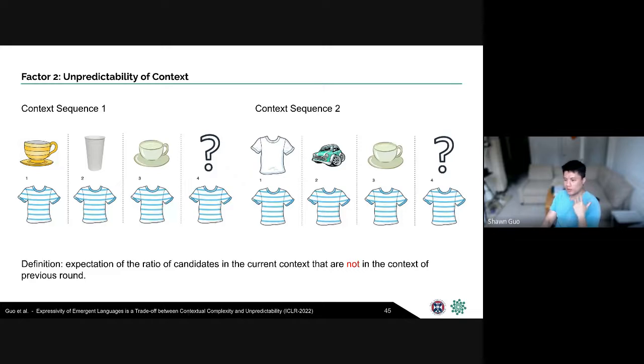So we become more uncertain about what we will see in the future. In this case, we may prefer to encode more information about our target into the message as well, in order to guarantee the success of future trials. This leads to our definition of unpredictability: the expectation of the ratio of candidates in the current context that are not in the contexts of previous ones.